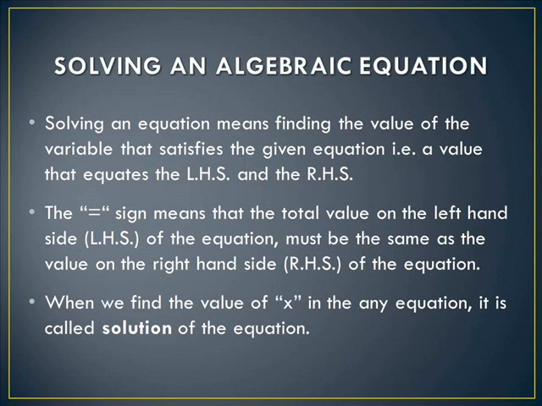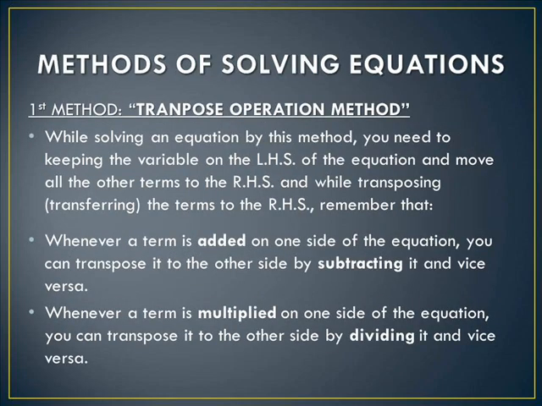When we find the value of x in any equation, it is called the solution of the equation. There are two methods of solving equations. The first method is called transpose operations method. While solving an equation by this method, you need to keep the variable on the left hand side of the equation and move all the other items to the right hand side.